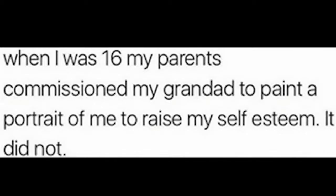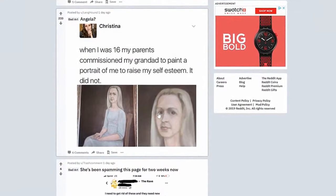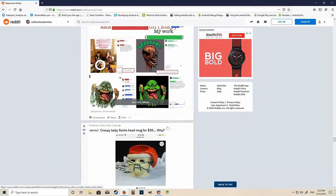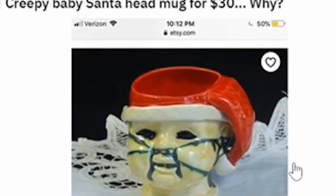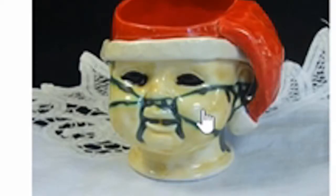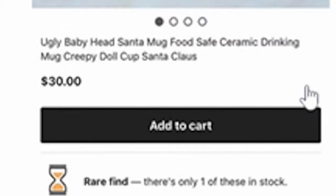When I was 16, my parents commissioned my granddad to paint a portrait of me to raise my self-esteem. It did not. Just the look on her face. She looks like an old lady. What? What the hell? Baby Santa head? Creepy baby Santa head mug for $30. Why? It looks like he blew his nose all over his own face. Oh my, it's a God. Rare find. There's only one in stock. I wonder why. Because it was an accident. I'll paint it. You're going to do that one? Yeah. Okay. MilkTeddy's going to do Creepy Baby Santa Head Mug.